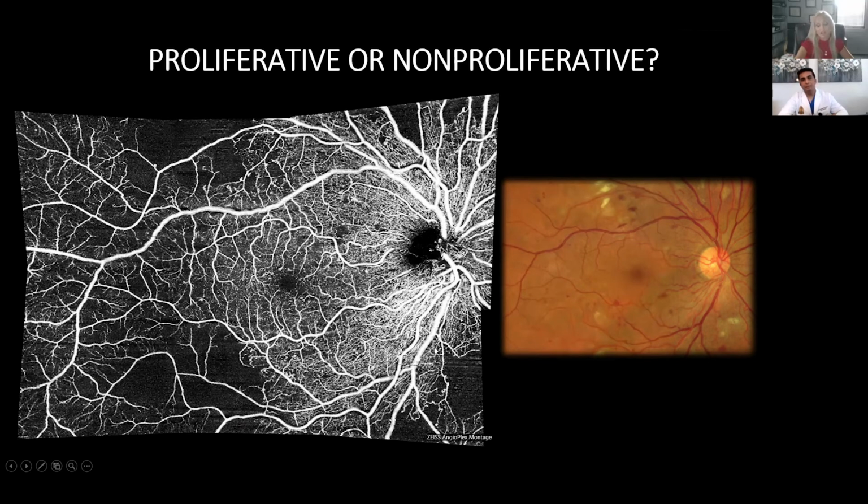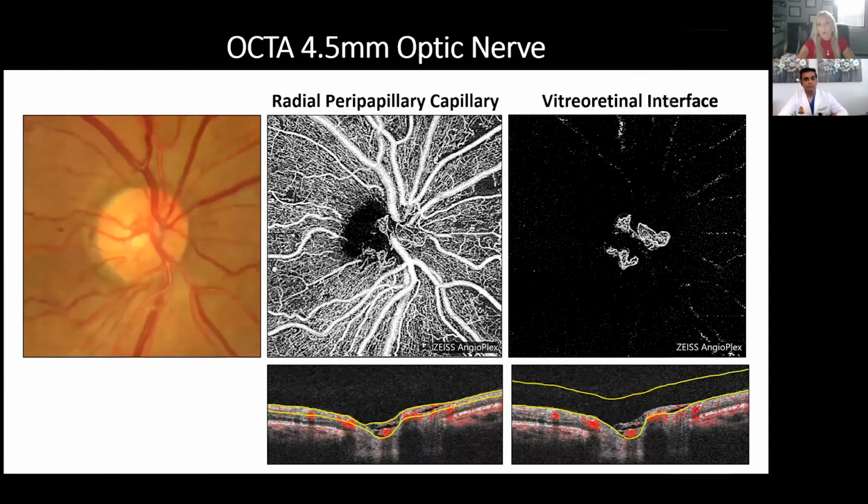We'll look at that in higher detail here with our 4.5 millimeter optic nerve head angio scan. And so remember we said the vitreoretinal interface is going to help isolate out neovascularization for you. On the vitreoretinal interface map, we can see that there are some fairly smallish areas of neovascularization of the disc. We can see this fibrous tissue hanging across the cup. It has some red overlay on it, which means this is actually vascular tissue. This isn't just some sort of regressed fibrous tissue.